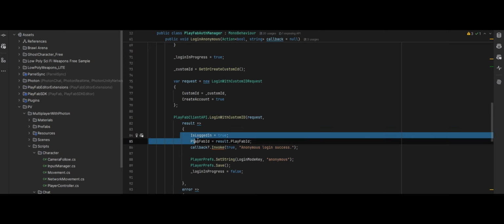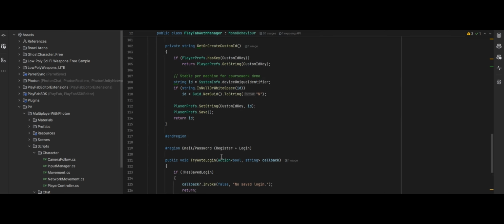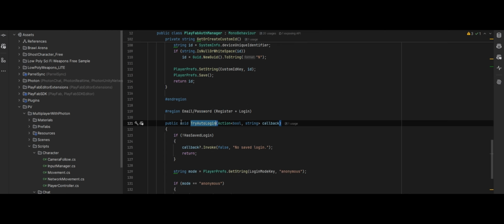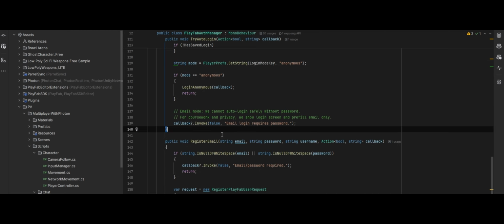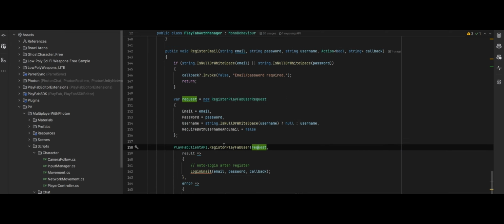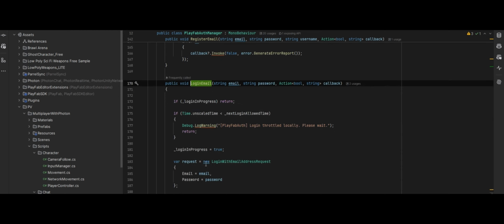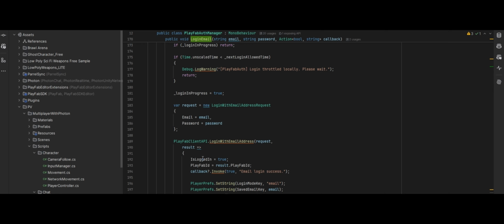This ensures that backend services such as chat and leaderboards are only available to authenticated users, which you will see when I log in through the main menu. Once authenticated, the player proceeds to the main menu.